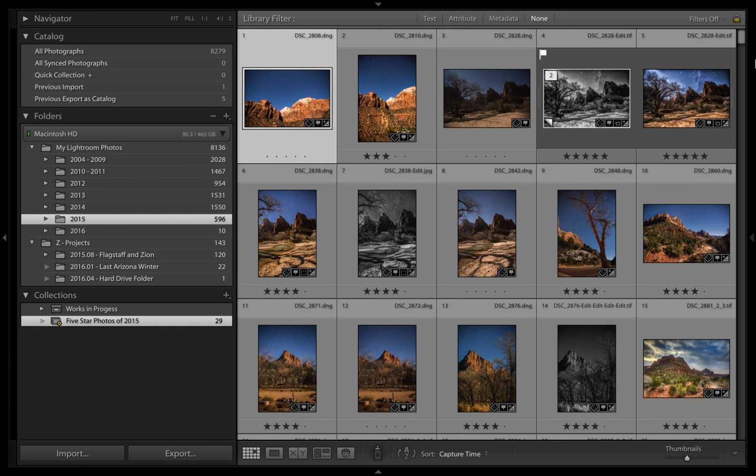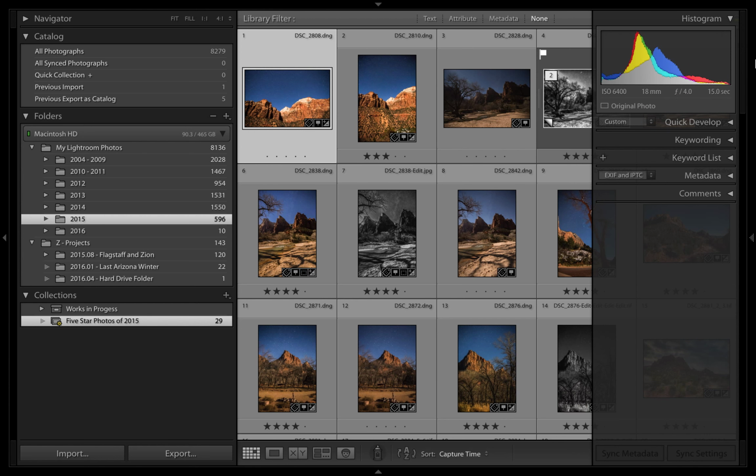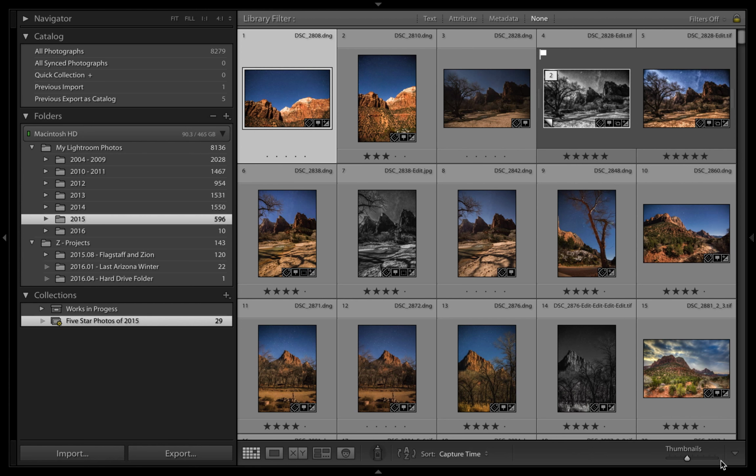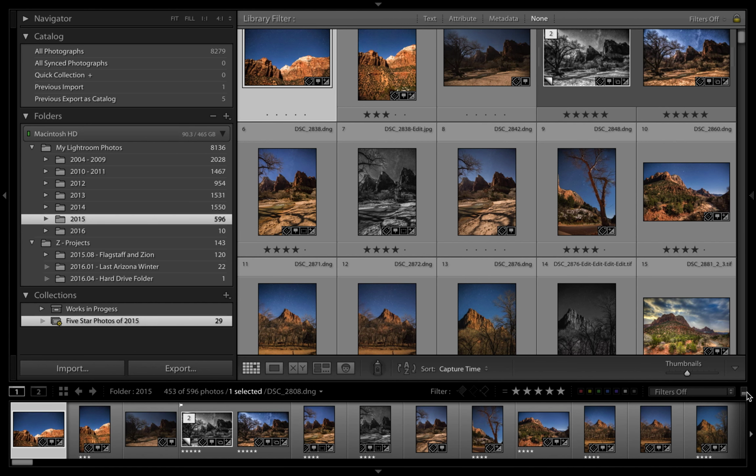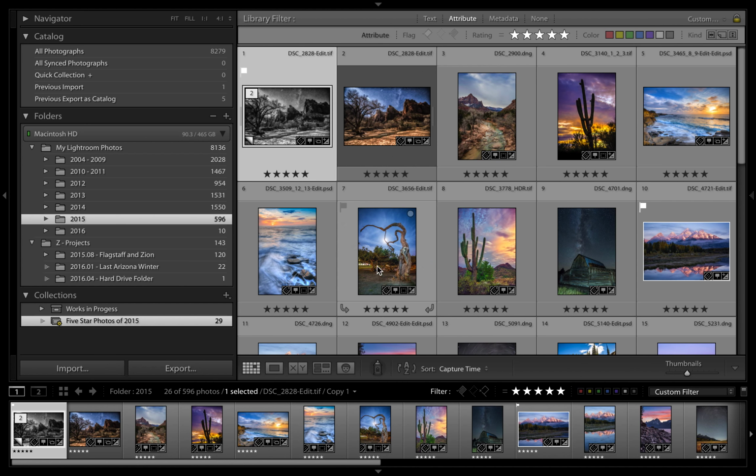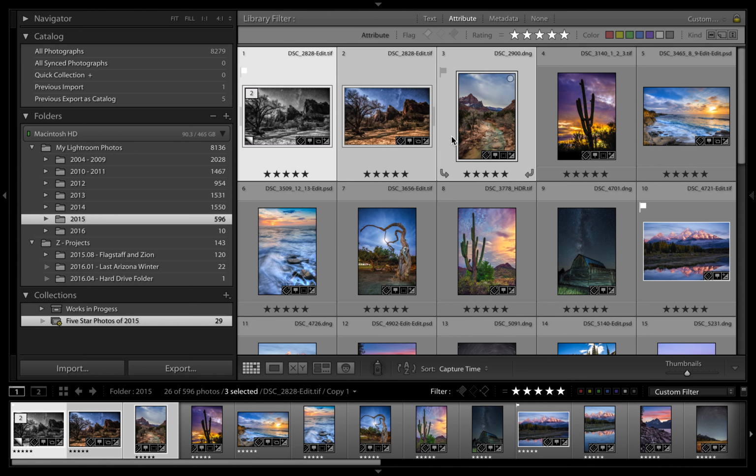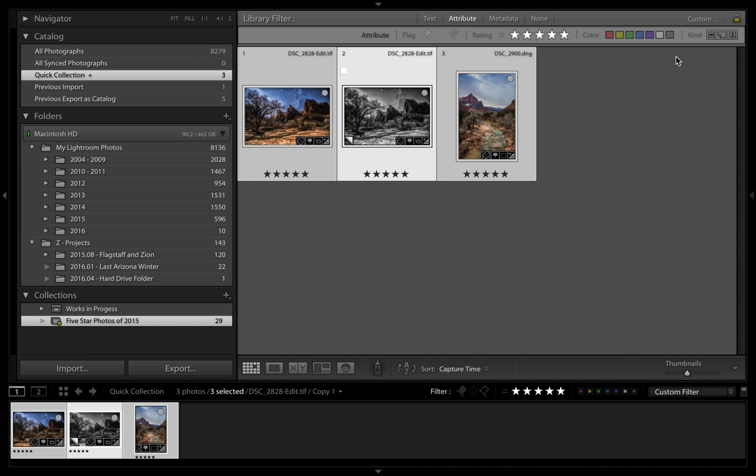So let's say we go through these images and we want to set, whoops, let me get rid of that. Let's put this filter setting back on. Let's say I want to work on these. To add it to a quick collection, the easiest way to do it is to just tap the B key. And now you can see these photos are in my quick collection.